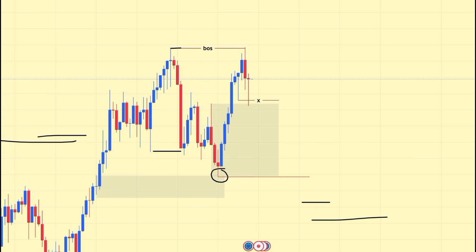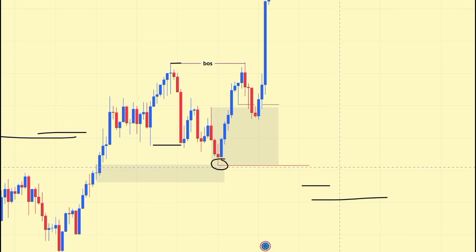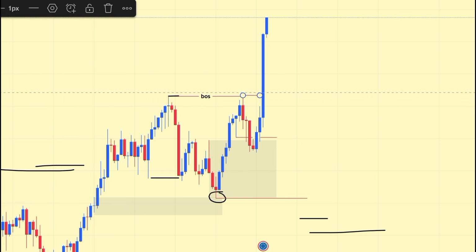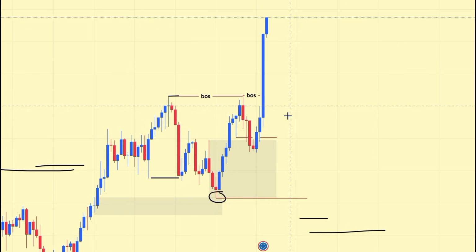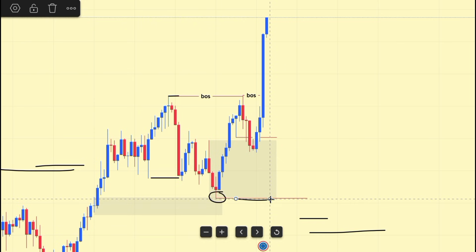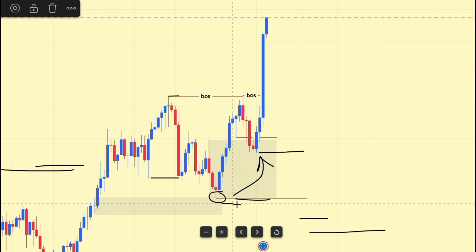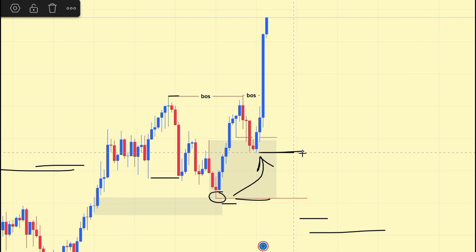Okay, so you can clearly see exactly right there, price reversed, took out the minor inducement and mitigated the extreme order flow, and you can clearly see price is reversing back, and you can clearly see the displacement now. That huge move all towards this external high exactly right there, and that's now a break of structure with no negotiation. And so another question: will this remain to be the external low, or will we be shifting this external low to this area? Of course, price has made a break of structure, so this here is no longer our external low, but now our new external low is that one there.